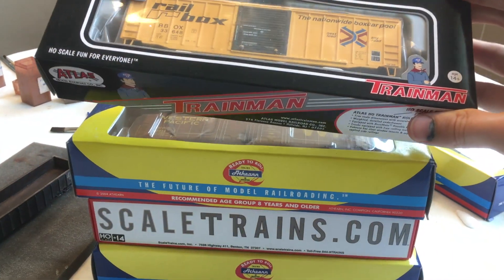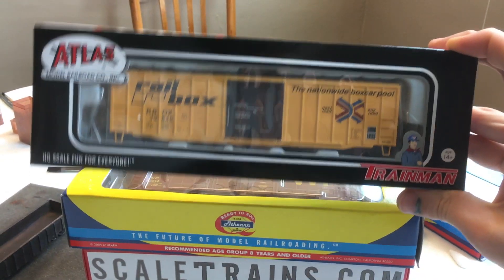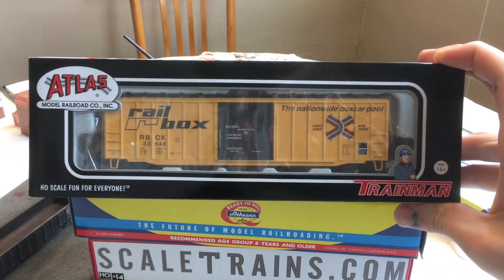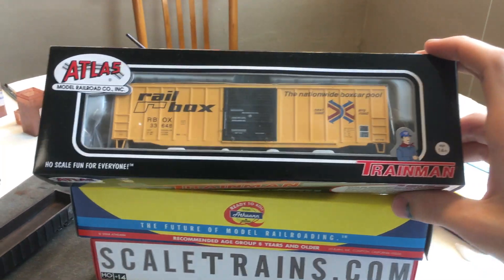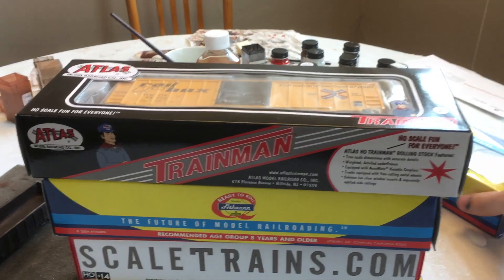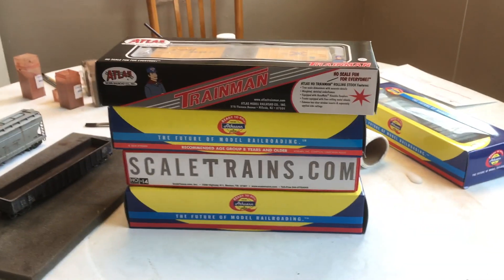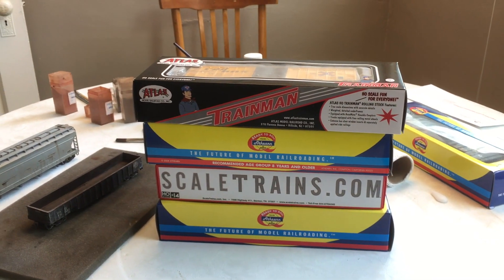Because I have some graffiti decals, I might do some freehand stuff as well. And then a rail boxcar — I really like these. I've never weathered one, but I think they can turn out really well from what I've seen from other people, so I'm excited to do that. So I've got these four cars that I'm going to be working on, and those will be up on eBay.